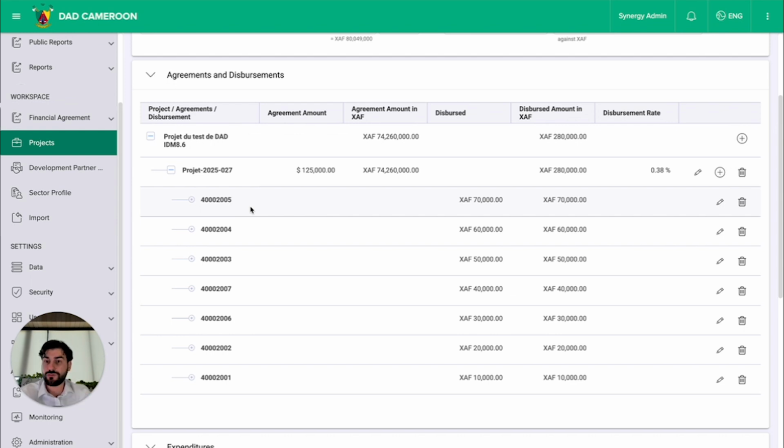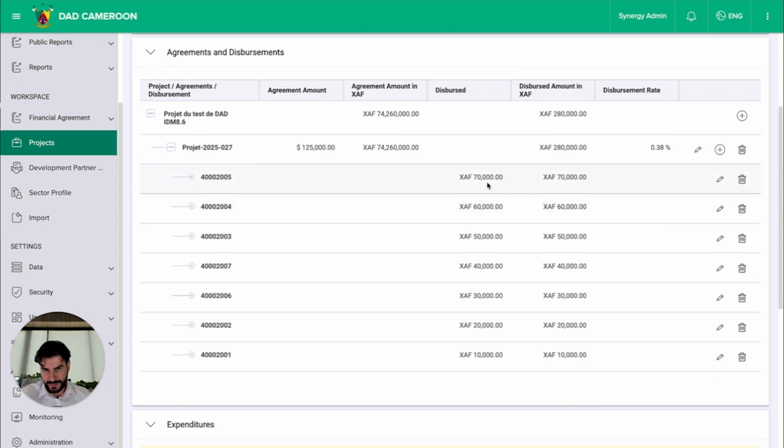In this case, we have one financing agreement with the amount of $125,000 and relevant disbursements in local currency, and in some cases, we can also have the disbursement made in foreign currency, but in that case, we need to specify the exchange rate.